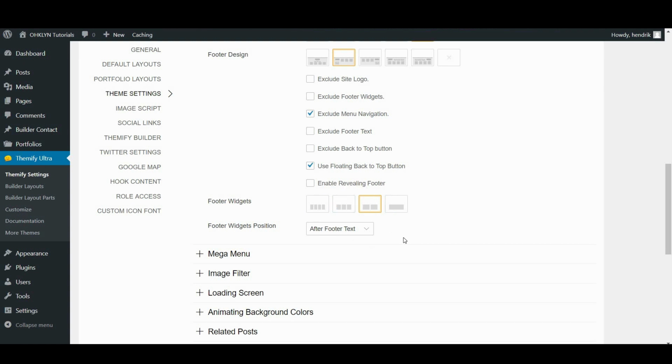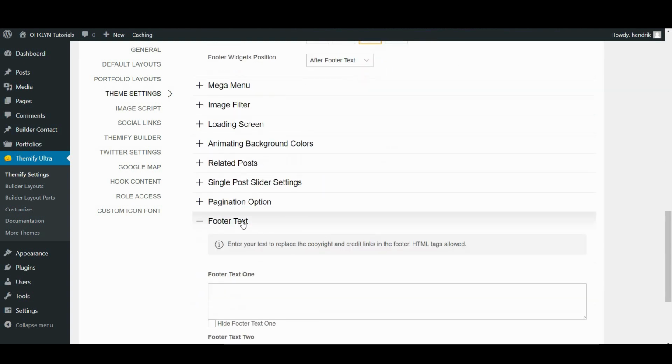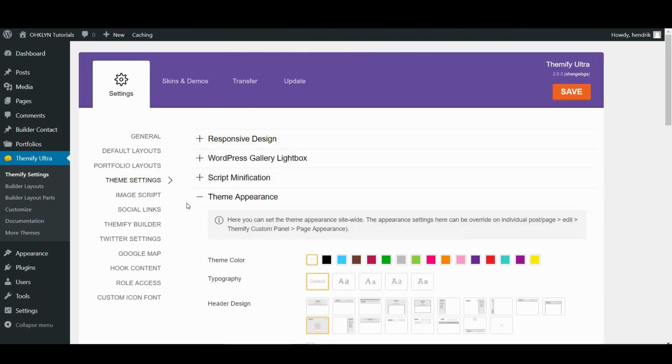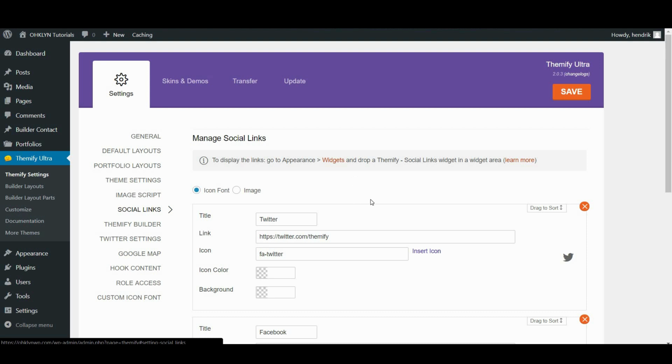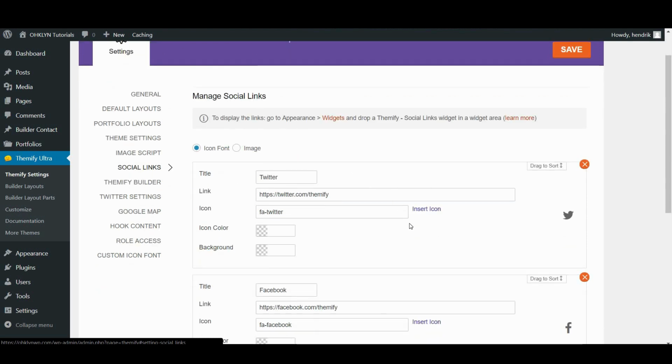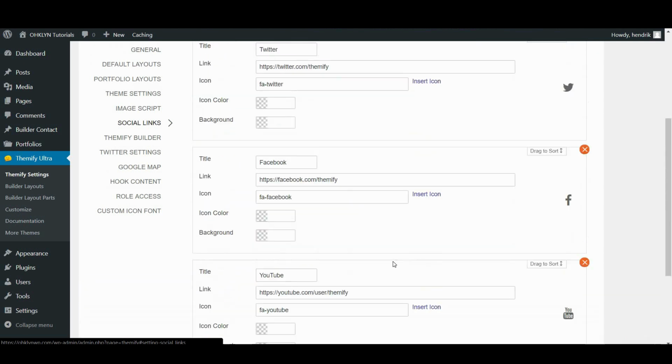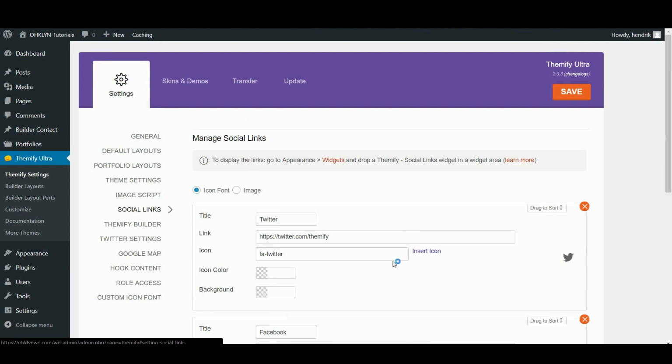The text components are managed by scrolling to the bottom of the theme settings page we're now on and adding our text to the fields. The footer styling will be controlled by the Theme Customizer panel. The last tab we'll go through together is the Social Links tab. We will cover how the social widgets can be added to the header or footer of your website via the Widgets tab. And we already covered how to exclude social icons via the Theme Appearance settings in the Theme Settings tab above. In this tab, you'll manage the social platforms you want to include on your website, how they're displayed, and add the links to your accounts.